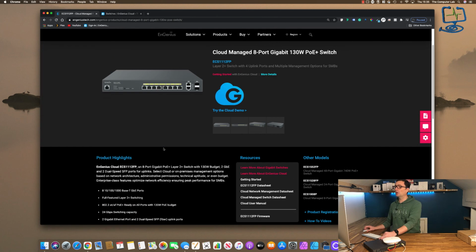So overall, it's quite a high spec, small business class switch, and I really like it. I like the cloud stuff. I'm not so keen on the NSky and the Easy Master stuff, but this cloud key stuff, I really like the environment that it works in. And once I've got my head around how it's working, I can understand where they're going with it. And I'd say if you're going down the EnGenius route, just be careful on what you're picking and make sure you pick the right stuff for your particular business application, if that's what it's going into.